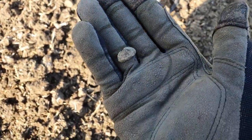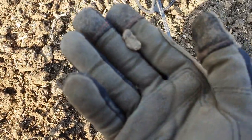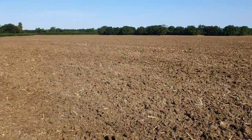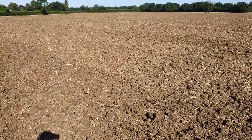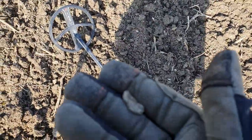Alright guys, this is all I seem to be getting at the moment. Lots of little bits of lead like that. Loads of tiny bits, a couple of big bits as well, but yeah, it's pretty crap at the moment. But as you can see, got quite a long way to go yet. I've only been here for about half an hour, so alright, on we go.